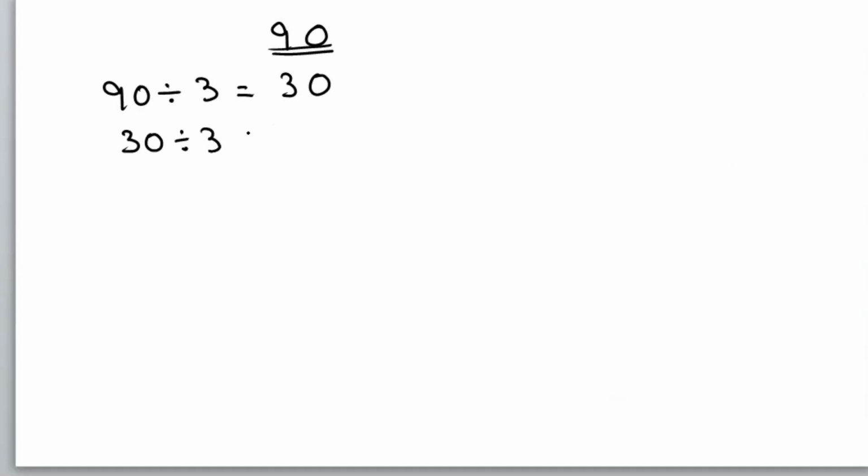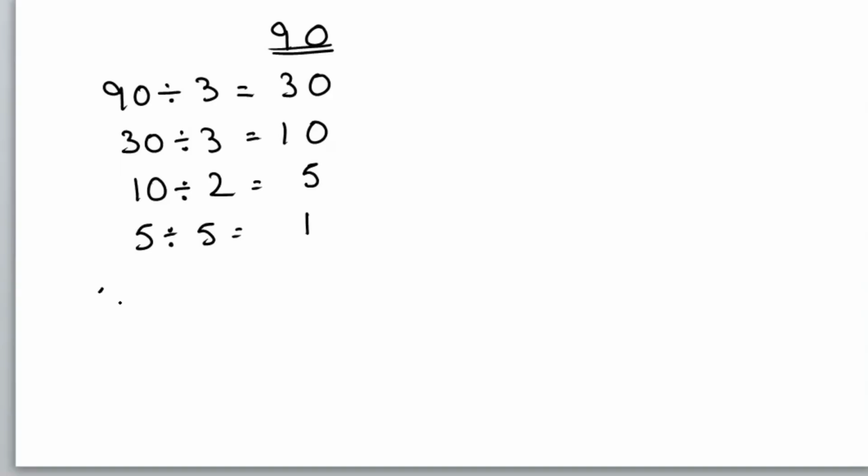Now let's take another question. It says find the prime factorization of 90. We have to find the prime factorization of 90 by using the repeated division method. 90 will be divided by a prime number. We'll divide 90 by 3, then we'll get 30. Then 30 divided by 3, we will get 10. Now we divide 10 by a prime number, that is 2, we will get 5. Now 5 will be divided by 5 to reach the quotient 1.